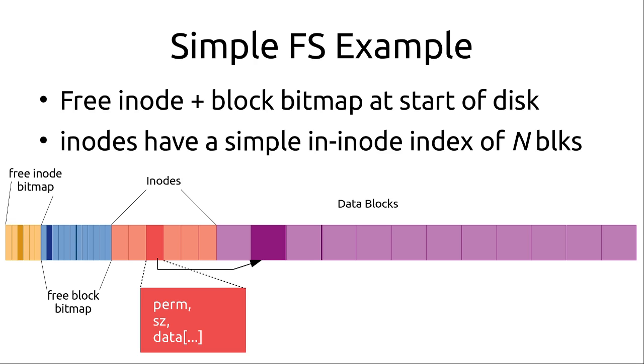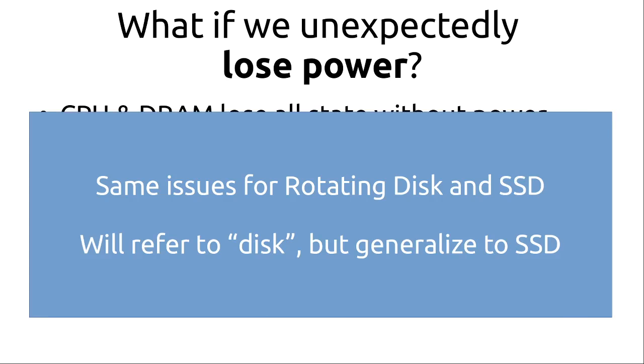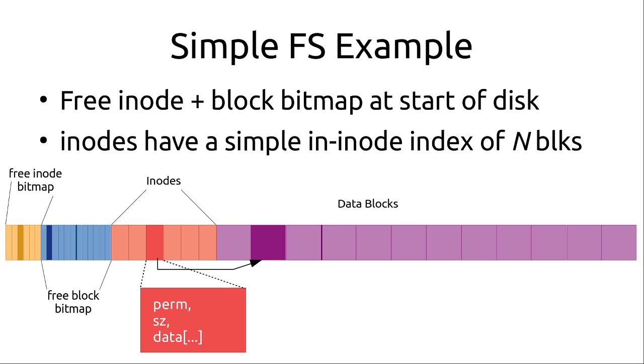Each of the inodes here has, of course, all of the metadata about the files or directories. That includes permissions and sizes, and we're going to assume a very simple inode structure that doesn't have an external index stored in data blocks, and instead just has a set of single indirection pointers to the data blocks. So the inodes are relatively simple. A lot of what we're talking about today will get much more complicated when you have inodes that include index blocks, but not in a way that is relevant for your understanding of these issues.